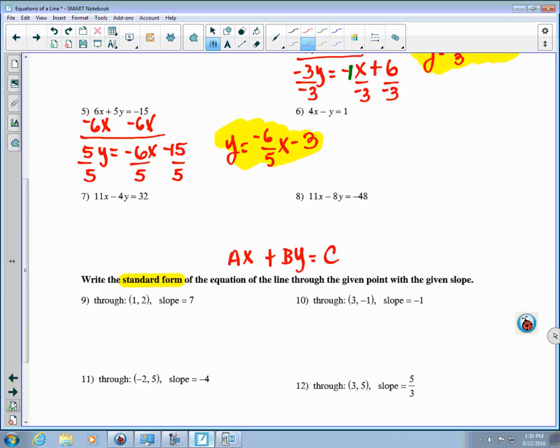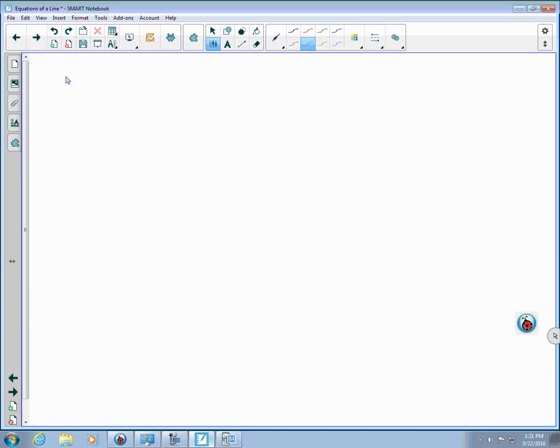Now this is just like the video, right? Because I gave you a point and then the slope. So I'm not going to have enough space over here, so I'm just going to open a new one, and then I need you guys to tell me what the point was. Tell me what the point was. And then what was the slope?